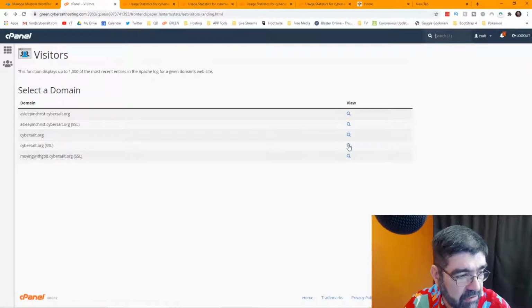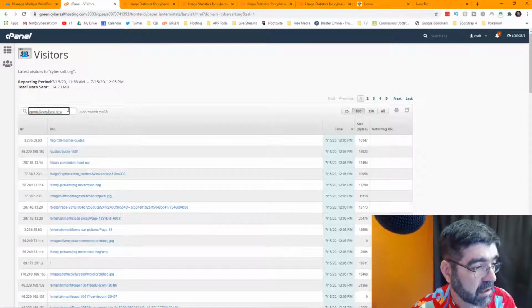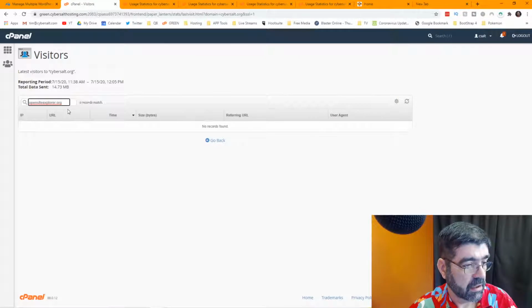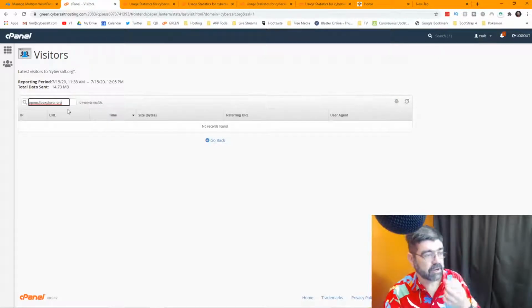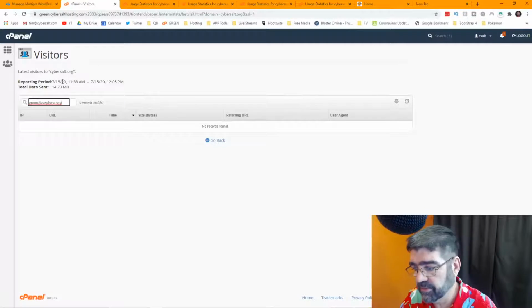If we look in cybersalt.org SSL and search that, see, they're not spidering HTTPS. They're only spidering HTTP, and that's where all the traffic is coming from.